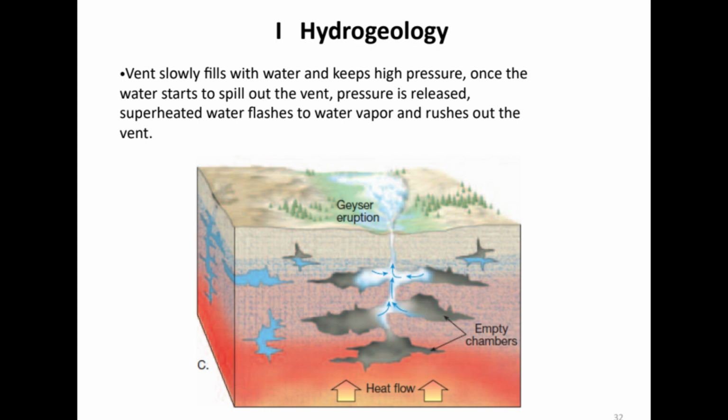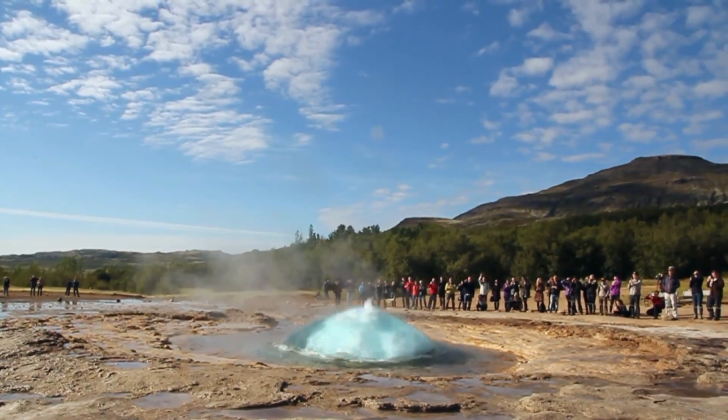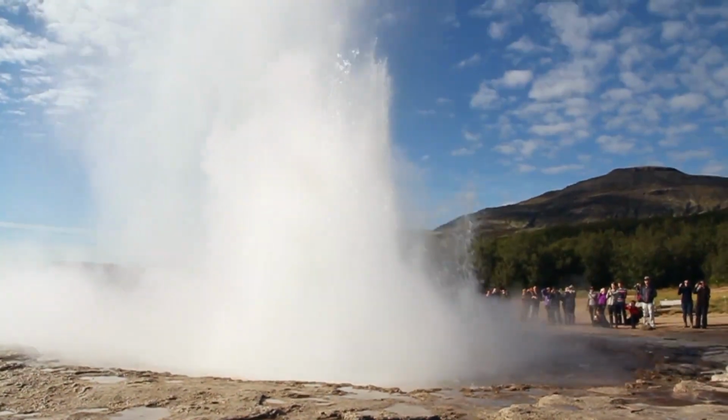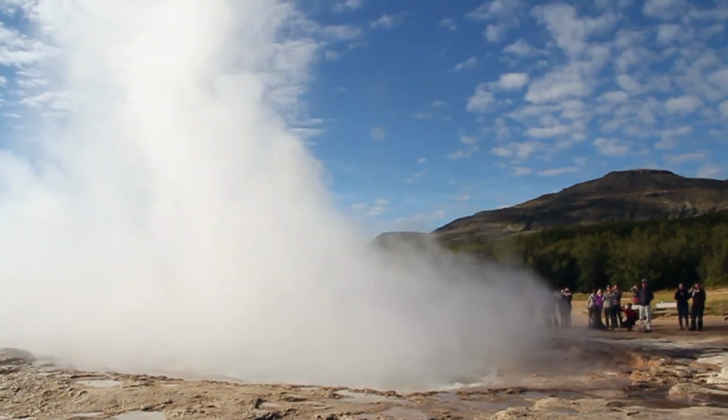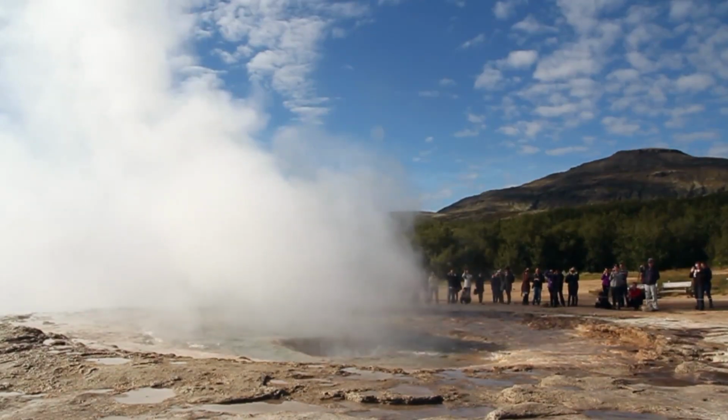But because there's so much water pressing down on these caves, there's a lot of pressure, meaning it can get to really high temperatures without turning into steam. But as soon as some of the water from these caves spills out onto the surface, it removes the pressure and it allows all of this superheated water to instantly flash into steam and turn into a gas and expand and look for a way out, which the only way out is up to the surface and a geyser eruption. And then after the eruption, the caves slowly fill back up with groundwater, which is superheated, and the process just happens again and again.